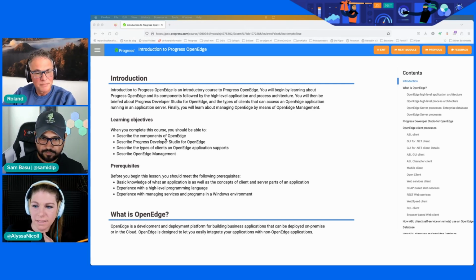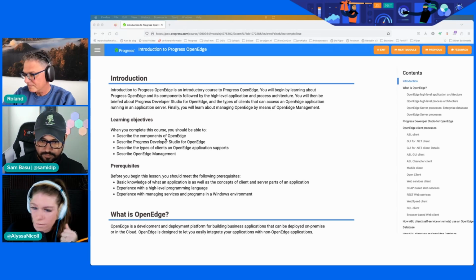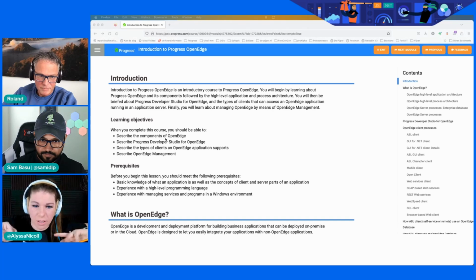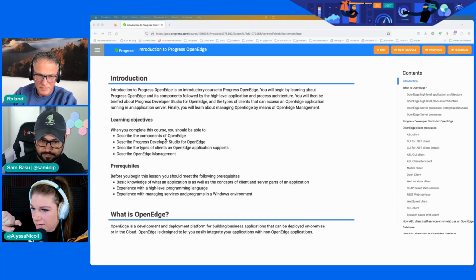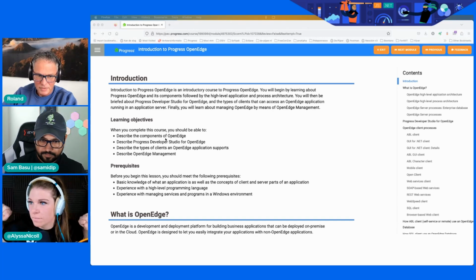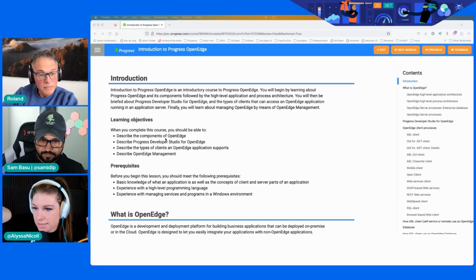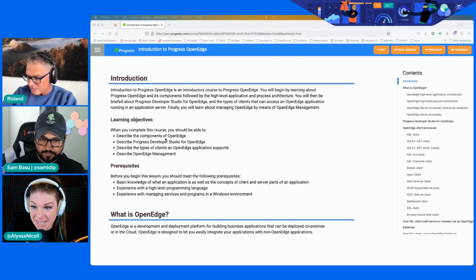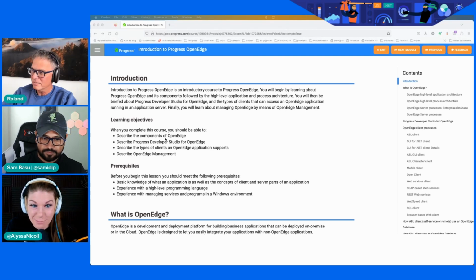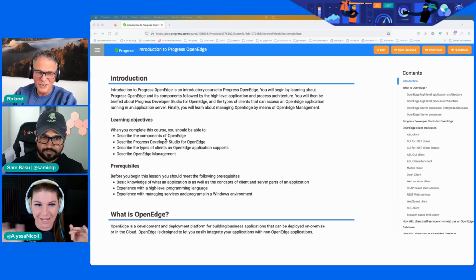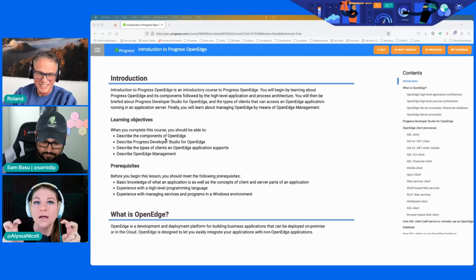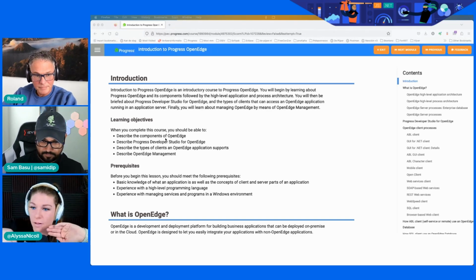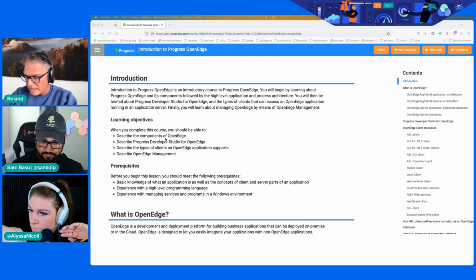I saw WebSpeed Client over in the sidebar and got distracted. Is that the one with the billions of connections and the lower level, or no? Which one is the fast one? Because you've got the REST web services, SOAP-based web services, and then WebSpeed Client. Is WebSpeed the low level one? No, it's not. So if you wanted to go low level, what is that version of it called?